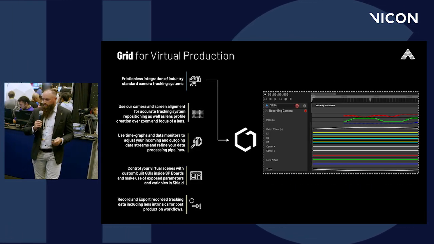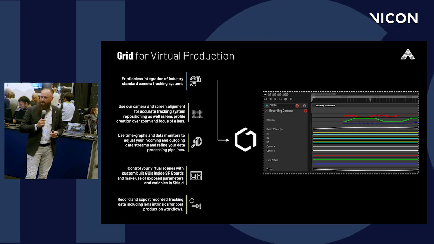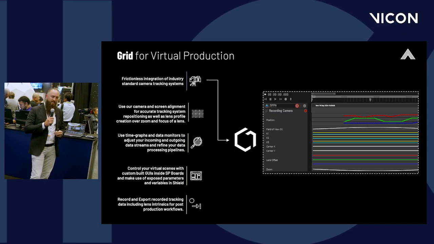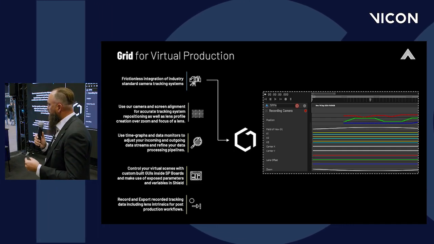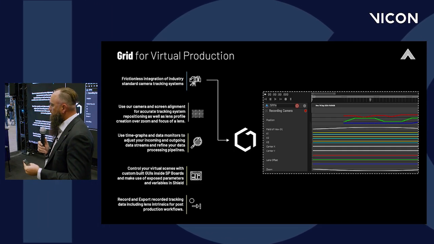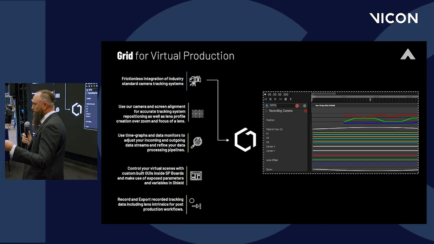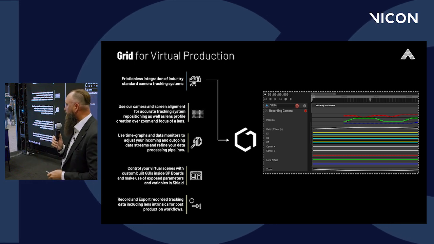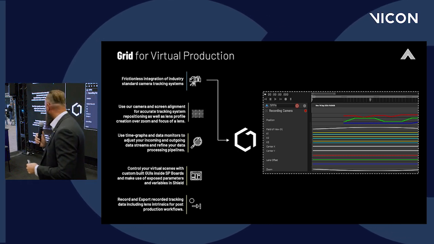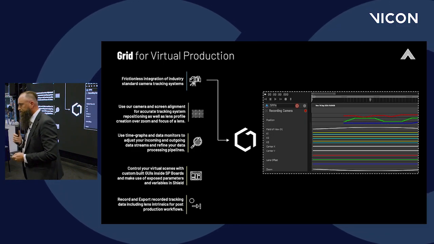Another really important thing is recording of data. So everything that comes into SP can be recorded on the timeline with timestamps from time code, the tracking information, as well as lens intrinsics if we're talking about virtual production. And all of that can then be exported out as an FBX for post-production. That's really vital for our post-production clientele.